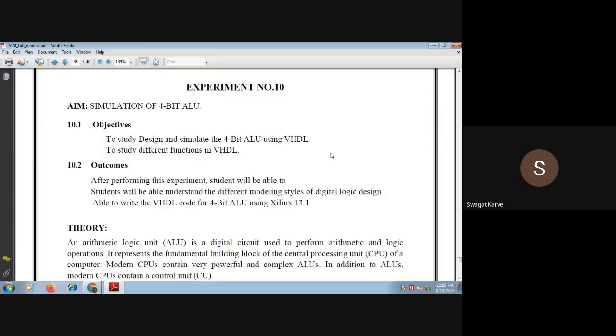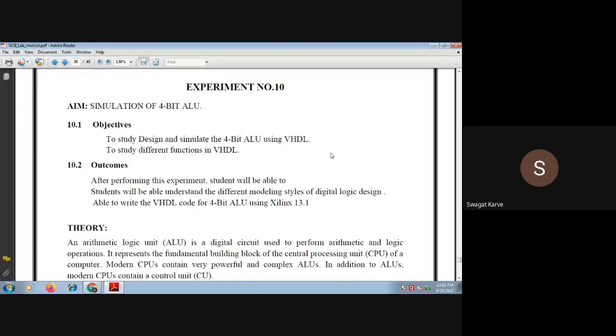In that case you have to write the structural code for the two half adders, then give their outputs to the OR gate, and whatever final output comes out of your OR gate will be the carry. That carry part you have to take care of. So two half adders followed by the OR gate can form the full adder. Clear with this?